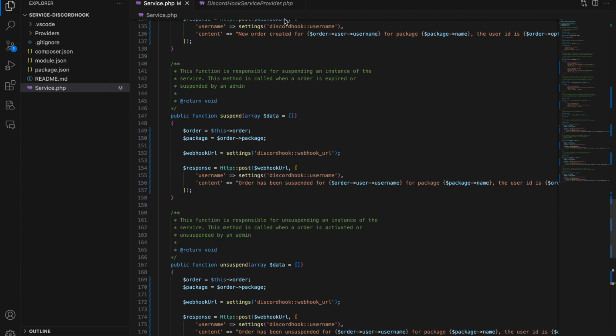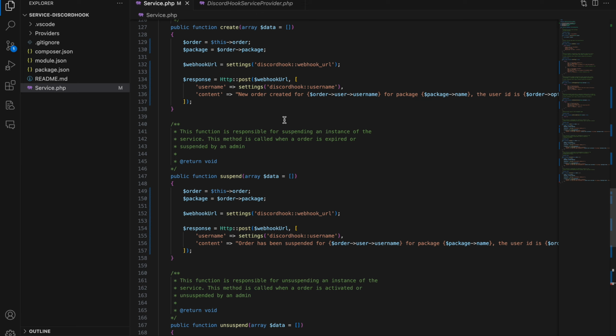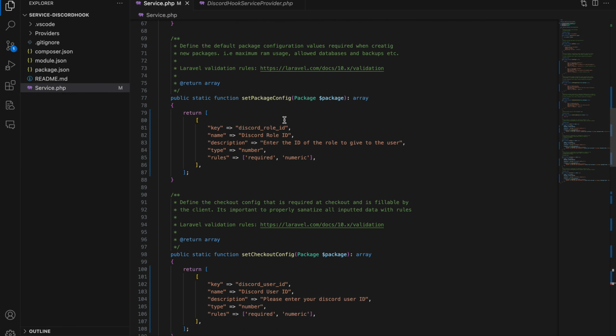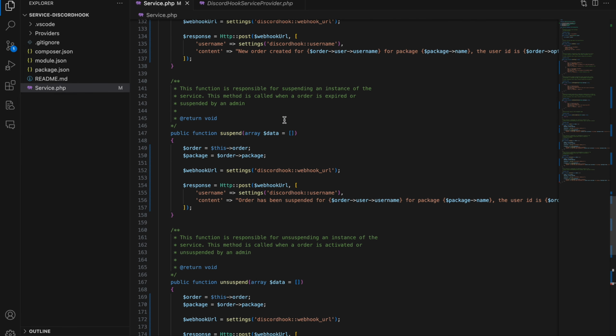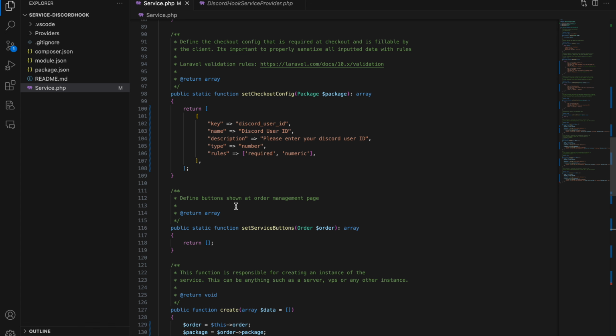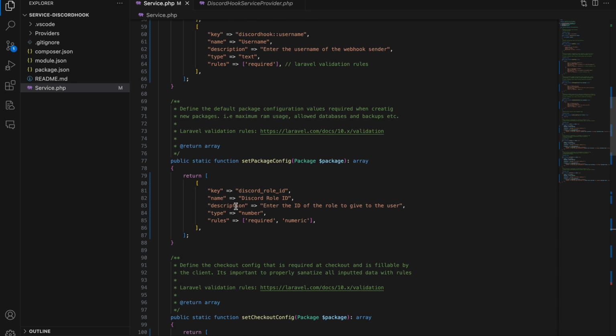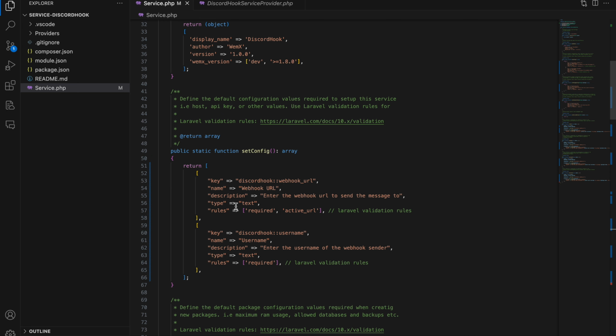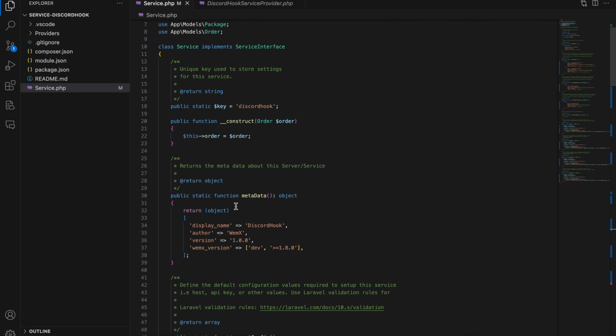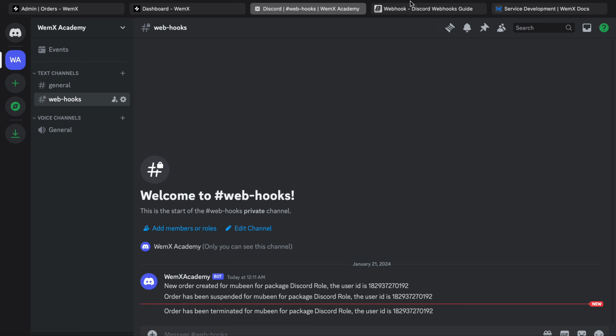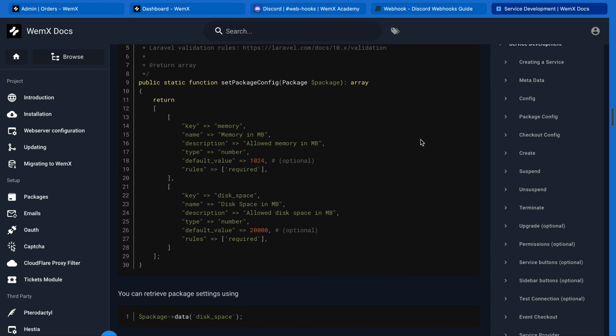So what does this logic mean? We can build essentially anything. We can use our custom classes like the HTTP class to make servers. You could translate this logic for whatever purposes you want for your own service that you're building. It's quite simple. We built quite a nice method for building custom services. You can also find our documentation on our website, and we have guides for a lot of other stuff.